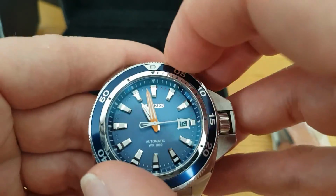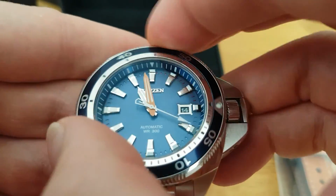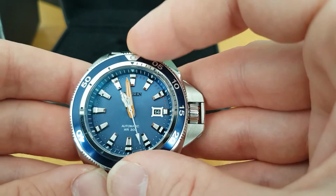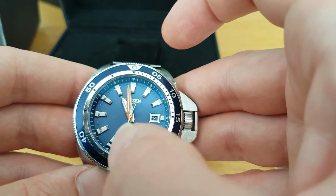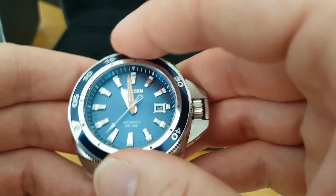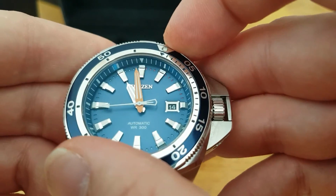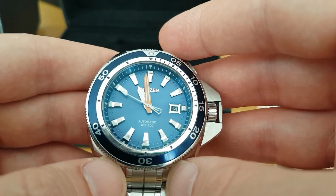Now the bezel. Yeah, the bezel is quite interesting. It's a typical Citizen sturdy bezel. It's strong. It's robust. The click is quite good, but yeah. Don't tell anyone, but it reminds me a little bit of an Ice Watch. I didn't say that. So the bezel is great, but it feels a little bit cheap.